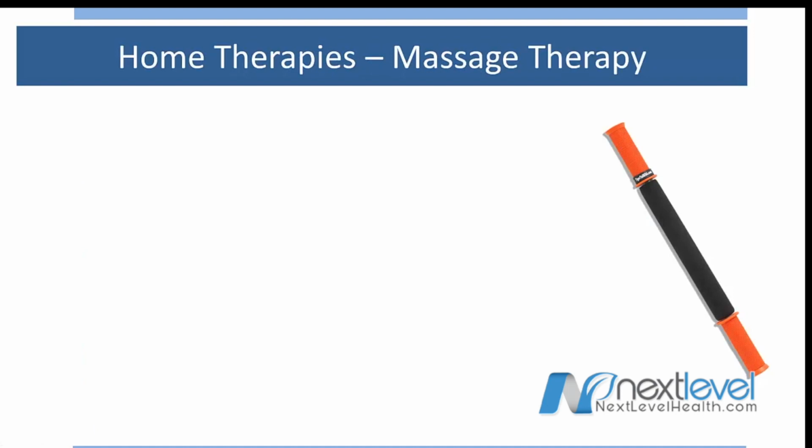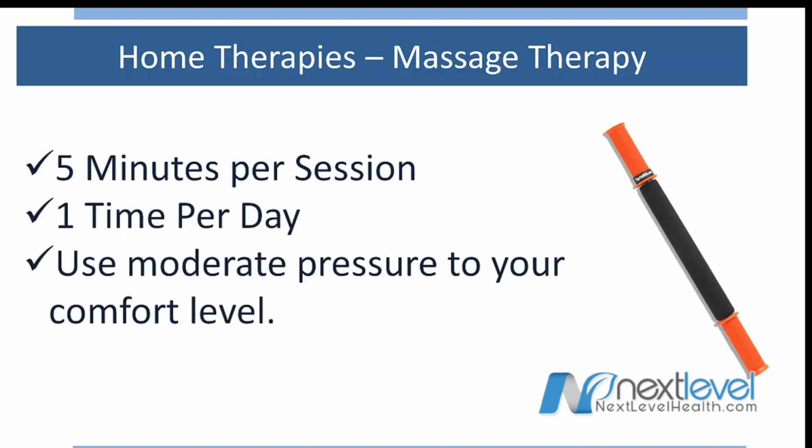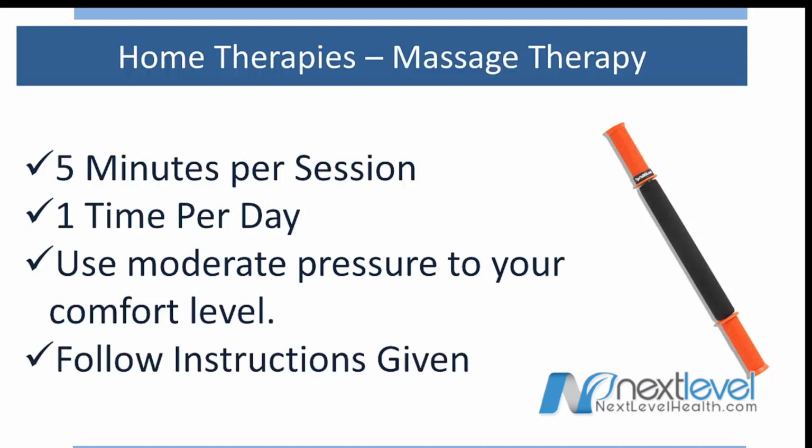The massage stick is going to help to decrease muscle spasms and also help get more blood flow down to the feet. You're going to do it for 5 minutes per day. You're only going to do it once per day. And then when you're using it, the pressure that you feel should be moderate. It should be comfortable. It shouldn't cause any pain or any problems, and it shouldn't hurt when you do it. And also follow the instruction sheet that we gave you.